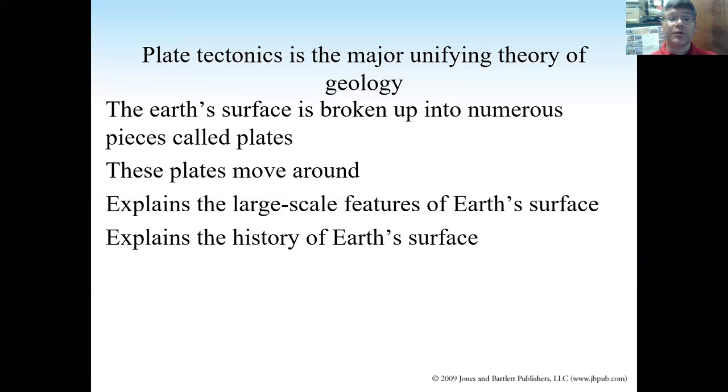Basic ideas here: the Earth's surface is broken up into many individual pieces called plates, which can move around both vertically, isostasy types of things, but also sideways around on the globe. This provides a very good explanation of the major features of Earth's surface, things like mountain ranges, valleys, continents versus land, all those things we were looking at on the seafloor, like the mid-ocean ridges and the deep basins and things like that. Not just the way they are today, but also going back through Earth history.